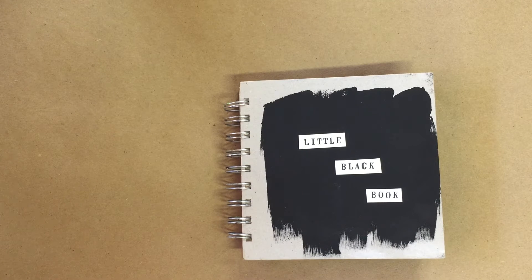Hi, it's Joan here. It's been a long time since I've done a video but I've been making all kinds of books, so I wanted to do a flip through on some of them. This one I called a little black book. It was inspired by a demo I watched from Dina Wakeley where she did black gesso on all the pages, and so I thought I'd give it a try myself.